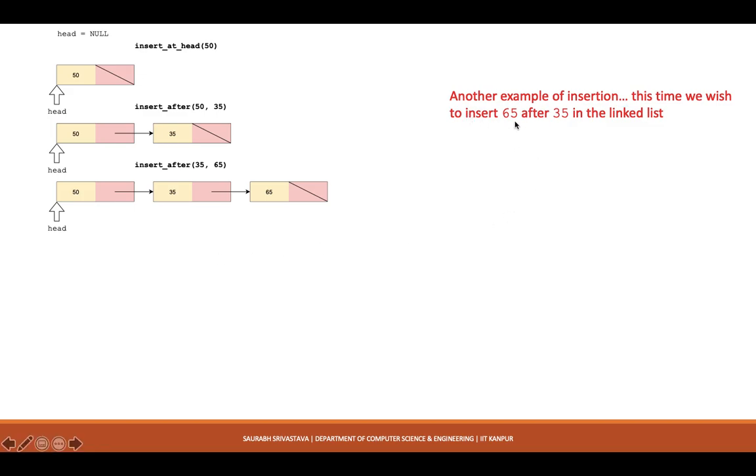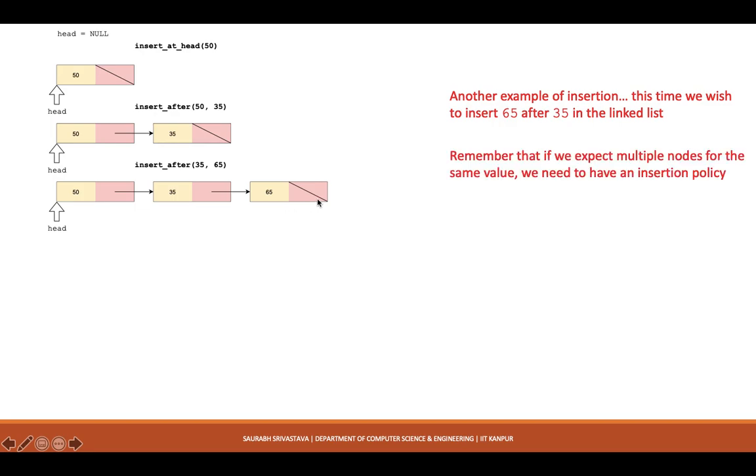Now we want to insert 65 right after 35. So here again, you start with head. You see it is 50, it is not 35. You move ahead, you find 35, and you say, yeah, this is exactly after which I need to insert. So again, you create a new node and put the data as 65, and the null pointer that was there right after 35, in the 35 next member variable, now points to 65, right? So basically we are just chaining one node with another using this next member variable.